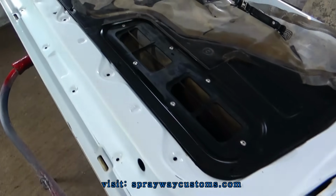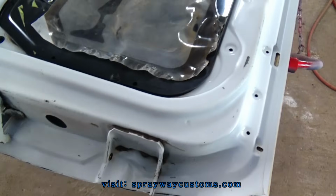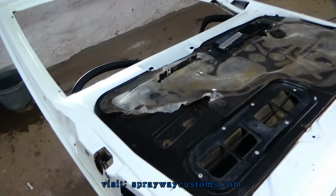I just used a wet rag to wipe everything down for the time being, because I'm gonna come back out here in the morning and finish up. I just wanted to wipe it down. And then once I do the masking, then I wipe it down with wax and grease remover.